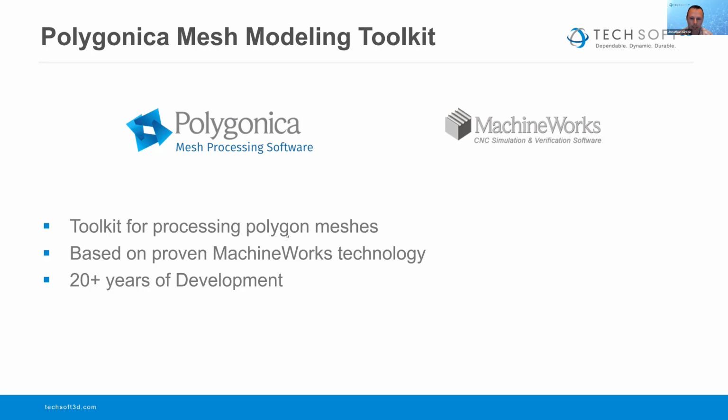It's not just for processing polygonal meshes, it's really much more powerful than that. It's a modeling toolkit where you can take modeling-like function calls and apply them to your mesh data. And they're doing some really exciting things like feature recognition and thickening of walls that really is more reminiscent of a modeling kernel that you would use to power a CAD package, but really applying it to the mesh data. And it's extremely powerful. This is what I like about it. Very powerful, very easy to use, and it just works. Like when you go to heal a file, it just works.